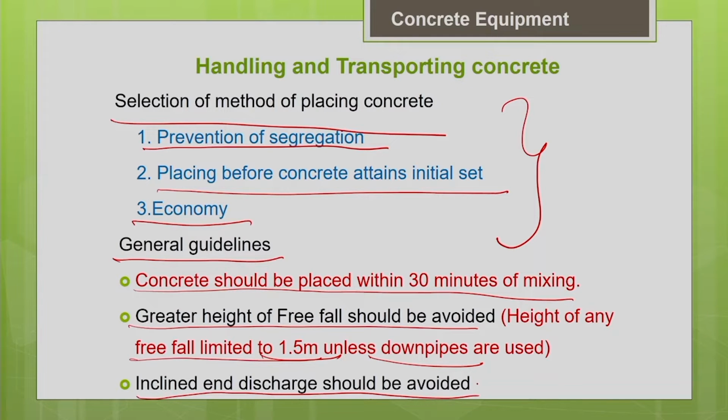Many times you can see that concrete will be allowed to fall, or it will be conveyed from one level to another level, from a higher level to a lower level in an inclined manner, with the help of a chute or pipeline. So, the flow of concrete can be in an inclined manner, but at the end when the concrete is discharged, the end discharge should be vertical. That you should always keep in mind. You have to make some arrangement in some form, so that the flow at the end will be vertical.